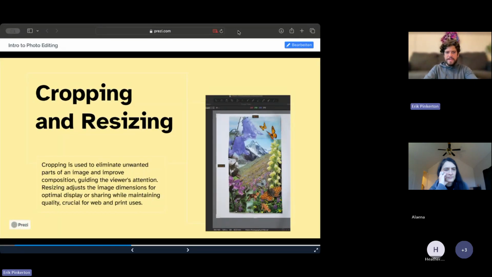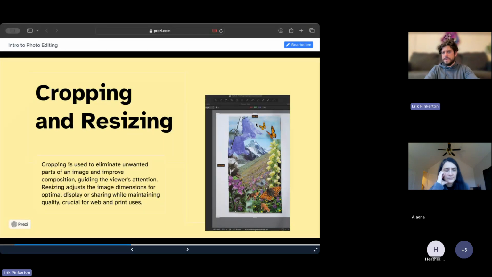So we'll start with cropping and resizing, I guess, because that's a pretty important bit. If you can see this on the screen, there's a little picture here. This is on a piece of software, the cropping square, what it looks like when you start to crop. And what you're doing when you're cropping is you're changing what is actually on the picture. The analog version of this would be taking a piece of paper with a picture on it and scissors and cutting it out. And so you're removing the unwanted parts of an image.